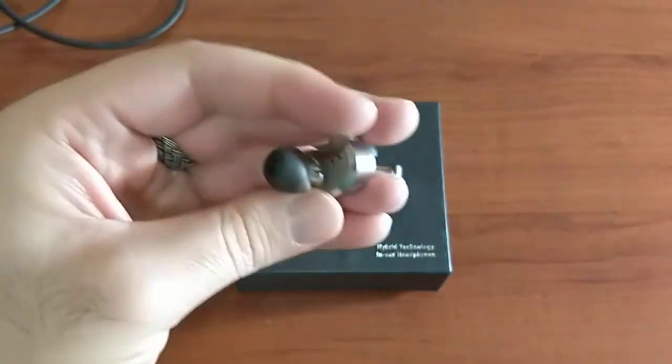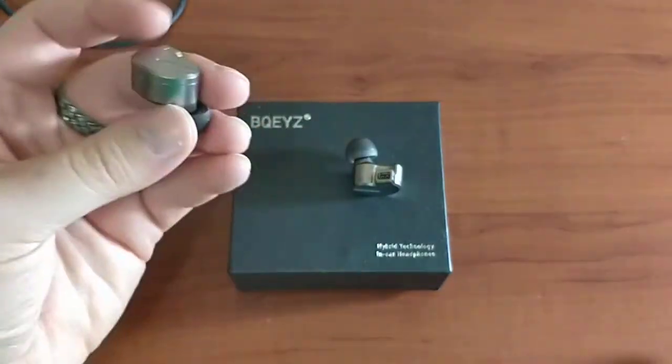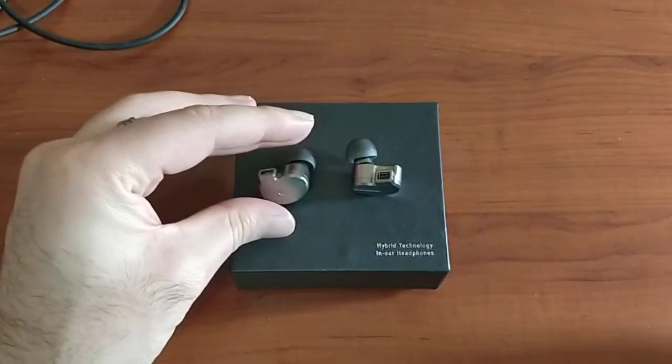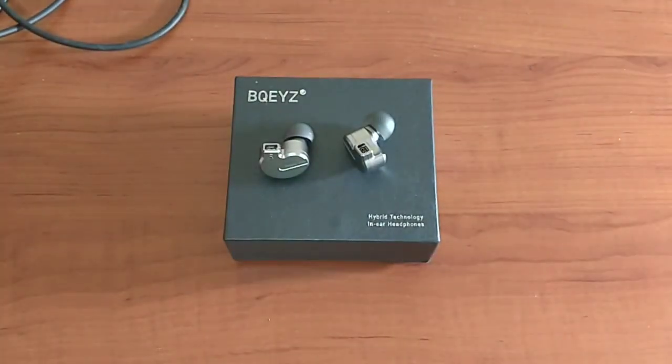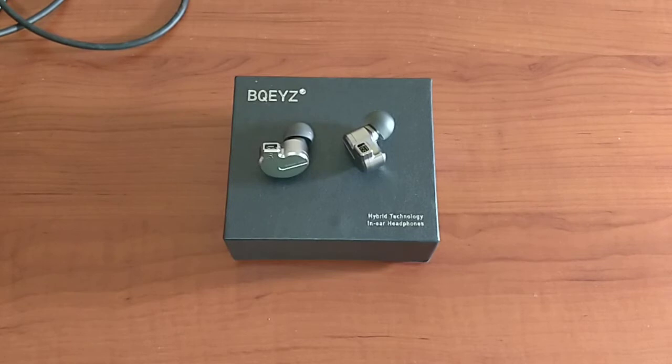And number 2, non-offensive sound signature. Like I said, it's quite average, nothing specific, but at the same time it doesn't have piercing highs, or overwhelming boomy bass or anything. So it's quite a generic sound signature, and maybe we could say balanced even. It's not balanced, but for some reason it feels quite ordinary, very generic. So this is number 2, it's not offensive. You can listen to these for many hours.